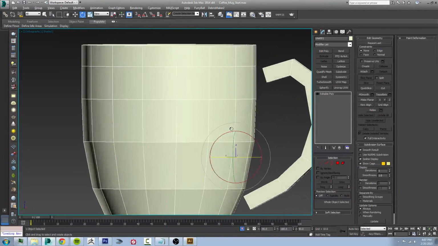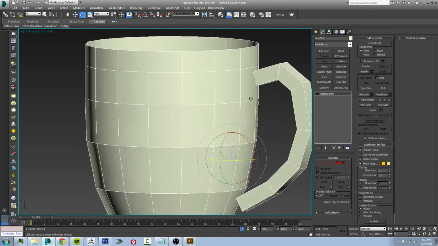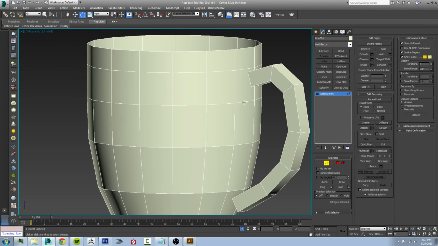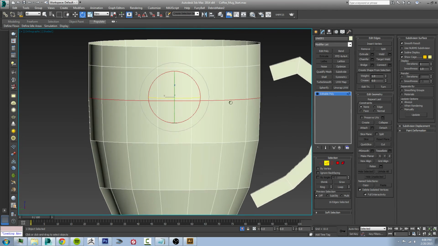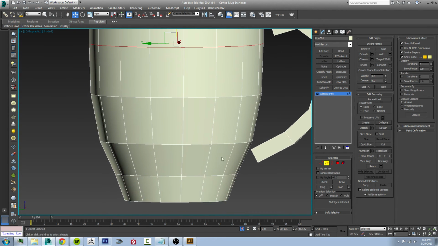And then if you don't have a good place to make a hole for your handle, you can tweak the segments in here by either, like we did with our first mug, going in and ringing it and then connecting it. Or for this one, I feel like I have enough polygons ready, so I'm just going to move this one up a little bit.